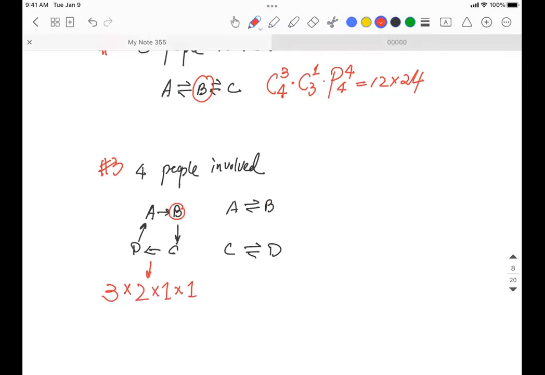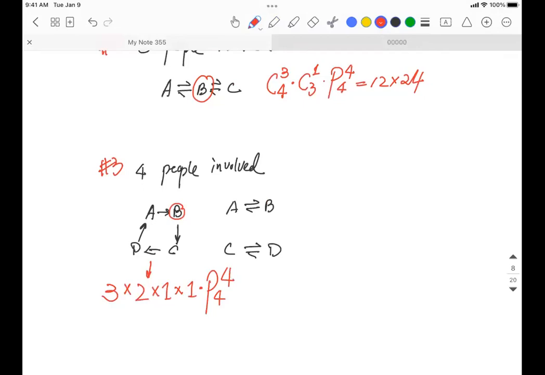But in terms of A wins B in the first round, or B wins C in the second round, C wins D in the third round, D wins A in the fourth round, or some other permutations, yeah, this can be P44. Who wins who in the first round, who loses who in the second round, I don't really care. You do whatever you like. So this is basically a full circle permutation thing. It makes sense, right?